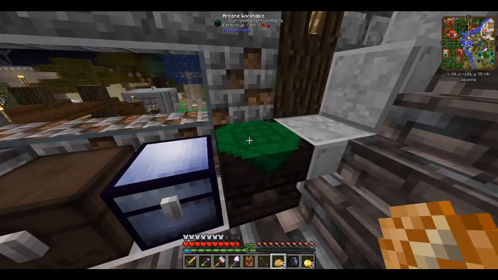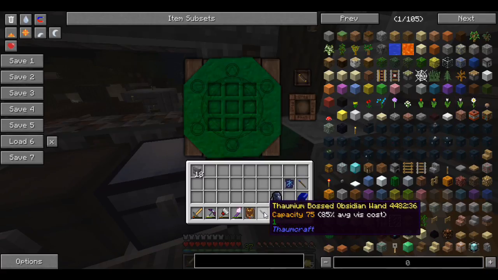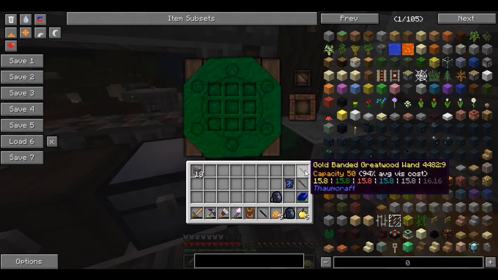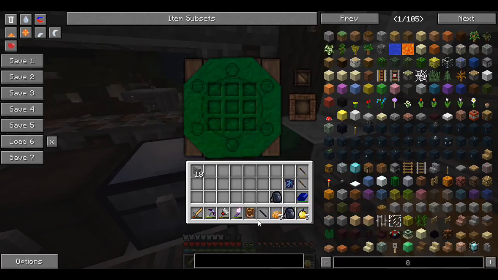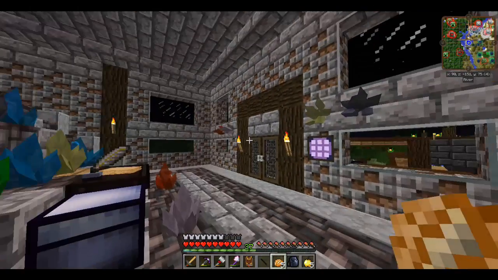So we're back. I've got the viz. And I've got the wand. It's only got a capacity of 75. I thought it was so much more than that. Well, the nice thing is it auto-fills Terra. So if it's under 10%, I believe, it'll auto-fill Terra. So as long as it's under 7, I'll always have Terra on the wand. But it's okay. It's a good start.